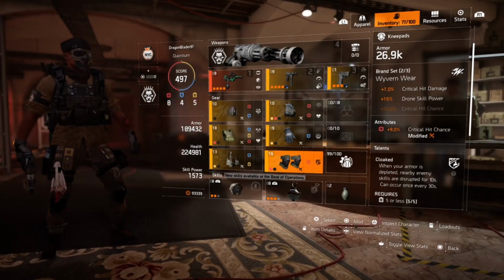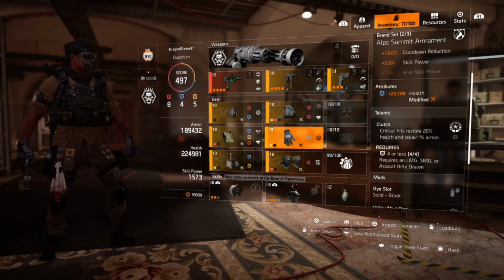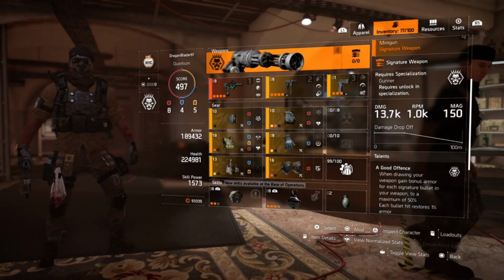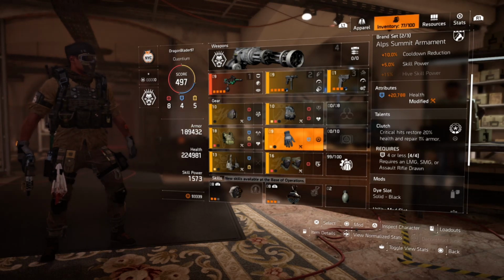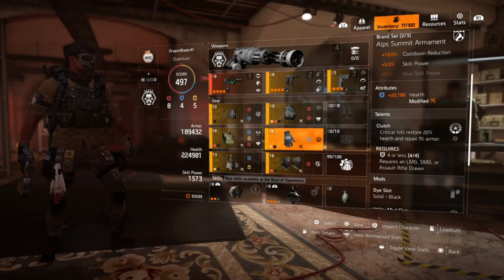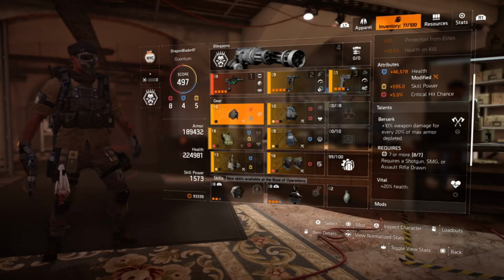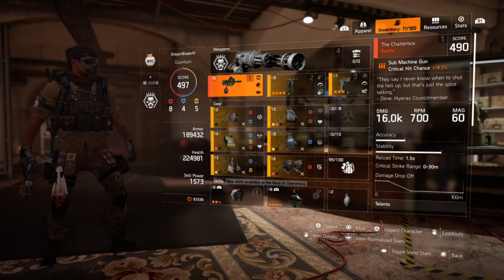So basically this build is going to be revolving around clutch. And just to let you guys know, this is after title update 4 with the gunner specialist. So I wanted to make this video around this time so that people can see it works a lot better with this gunner specialist. It revolves around clutch combined with Berserk, and it synergizes well with the chatterbox.